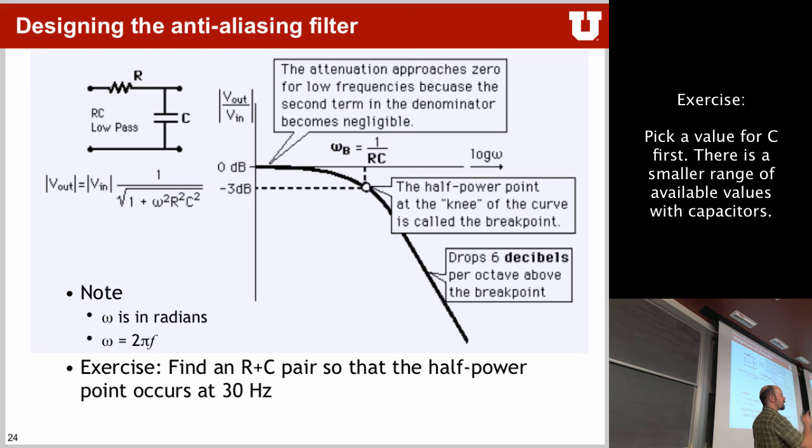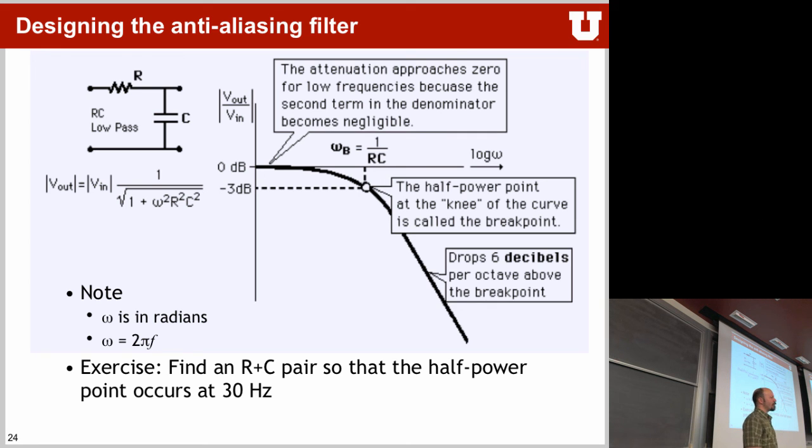Correct. Less choices. Resistors you can do in pretty much any value, or else you can at least get a good combination of them and put them together. For C's, it's a lot harder. So first you pick a C, right? And then you calculate the R out of it in order to get the half point at a certain frequency. So how do you do that?